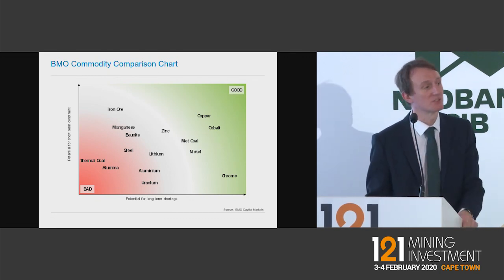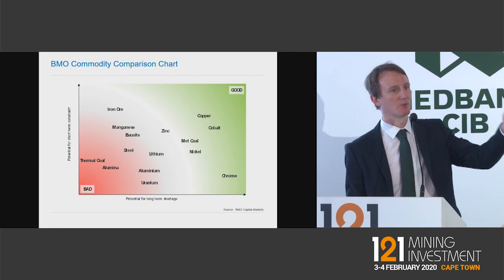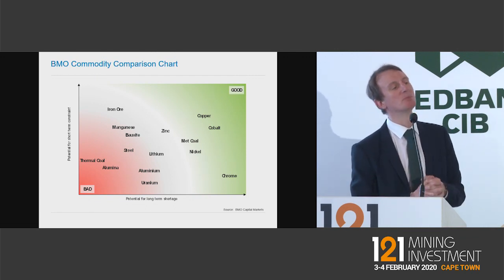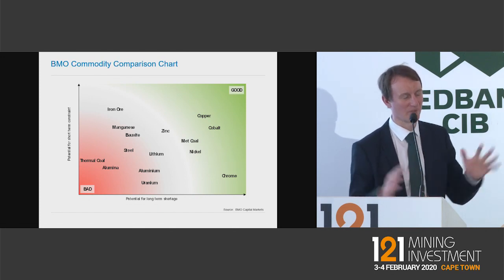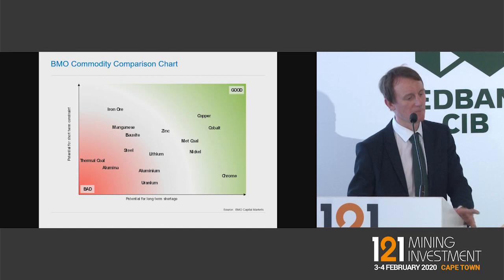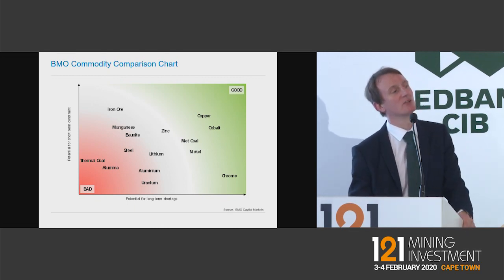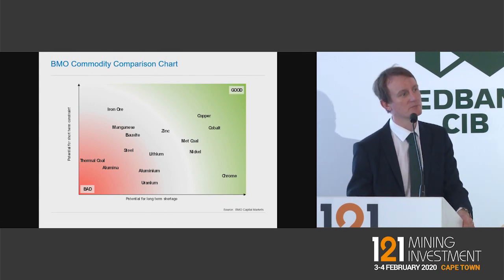Actually, I have a copper deficit still for this year. I do have a lot of supply coming in copper 2021 to 23, but for this year I have a deficit. I do believe it will go higher as we head into the second part of the year, assuming the virus is contained. Could it go to 5,000? It's possible. I doubt it. I think you will see Chinese support for it before that level.